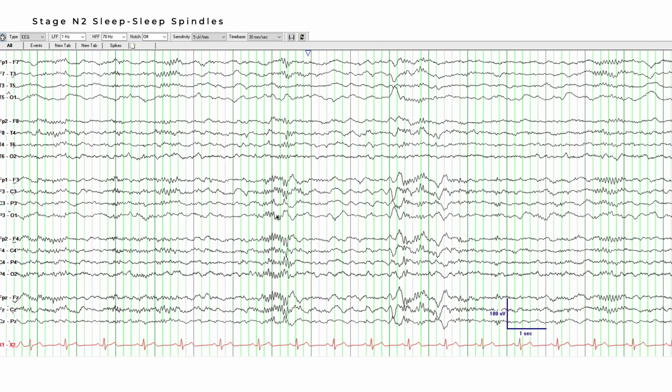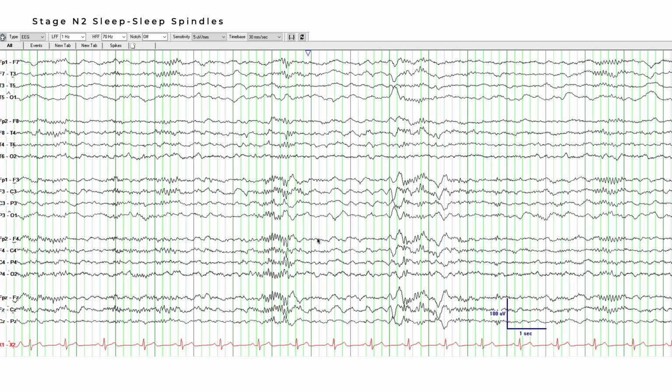Here's what they look like. This is a characteristic textbook sleep spindle, around a 12 to 14 hertz waveform here, and they last about a second, and they're maximal in the frontocentral regions. You see them best in the parasagittal electrodes, though the field does blend into the temporal electrodes, particularly in the frontal areas. And then again, you still see some vertex waves mixed in here too.